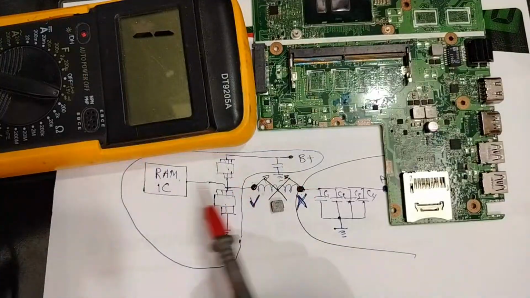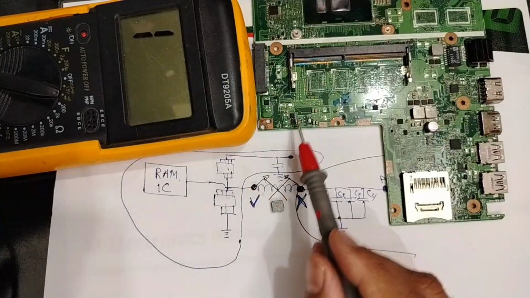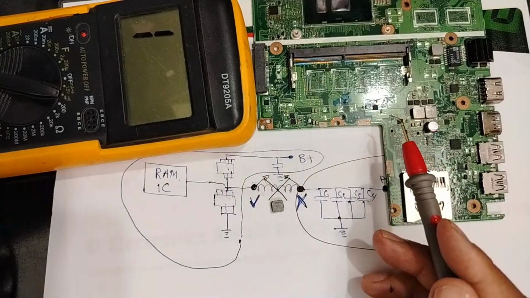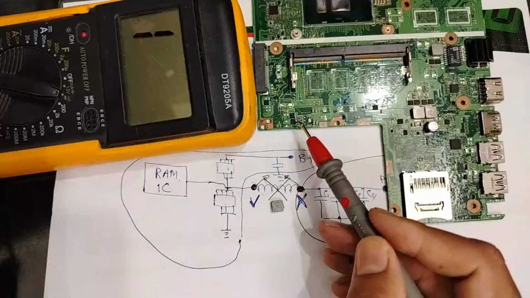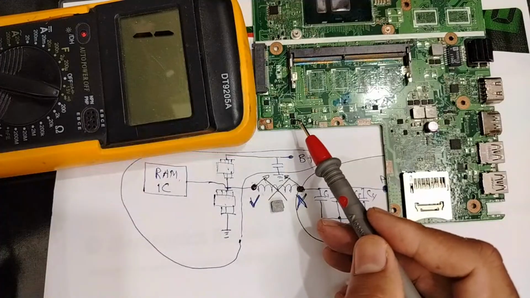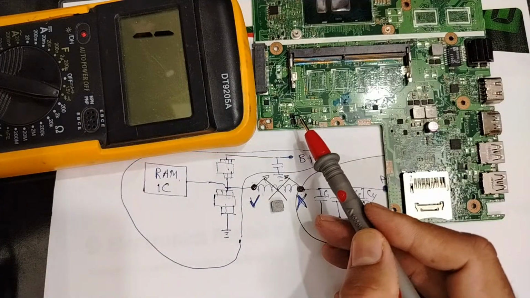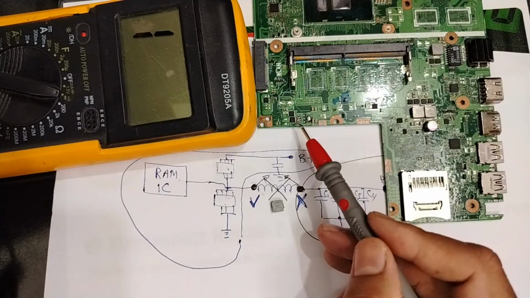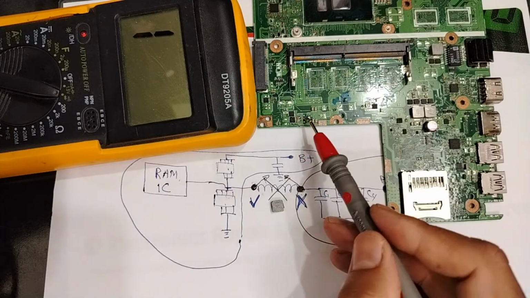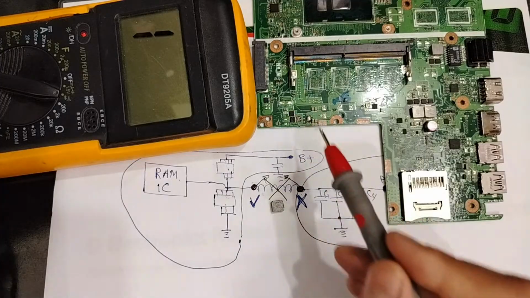Means the MOSFETs are good, the ceramic capacitors are good, the IC is good. But if you didn't understand this process, I'm sure you will remove these ceramic capacitors, remove this one, no, remove this one, it's good, remove this one, just randomly. This is not repair, my friends. Removing components randomly is not repair. The repair is this process that I'm showing right now.